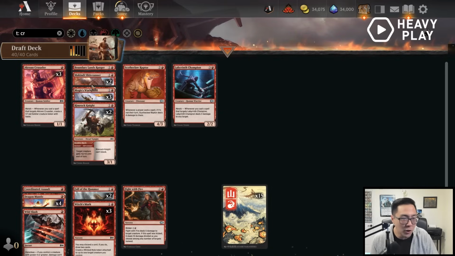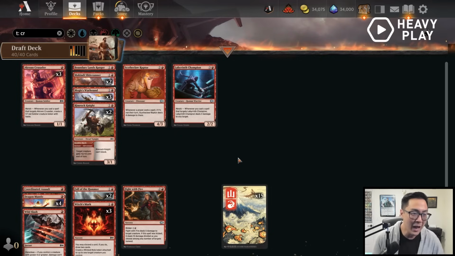Bunch of tricks. Follow the Hammer was good. Warhound was good. Rimrock Knight was fine. Coordinated Assault was good. This deck worked perfectly, and I'm super happy that I made the switch to mono red, because you know what? It was probably correct. It was probably correct, and man, what a beautiful, beautiful deck that we have in front of us.